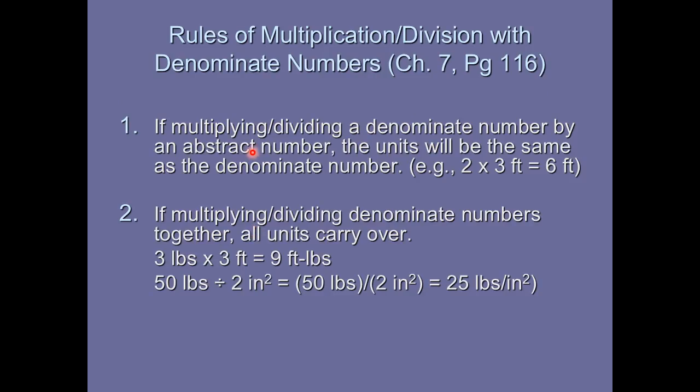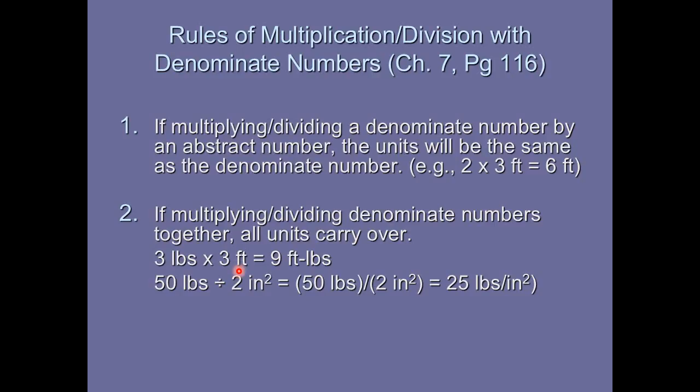So for an example, let's say you are multiplying 3 feet and 6 feet. If you multiply with an abstract number, you are fine. Let's say 2 times 6 feet, because the 2 doesn't have any unit, you are fine, it is 12 feet. But let's say both numbers have units. Let's say 3 pounds times 3 feet. Look at this, we are not converting the unit. We are just multiplying the numbers. 3 times 3 is 9, but we are also multiplying the units. That makes it feet pounds, because we are multiplying feet and pounds.